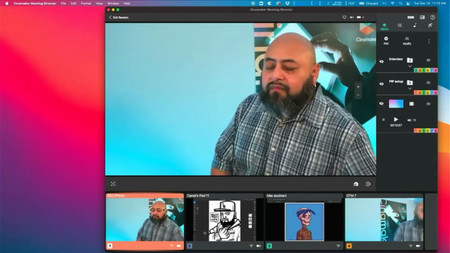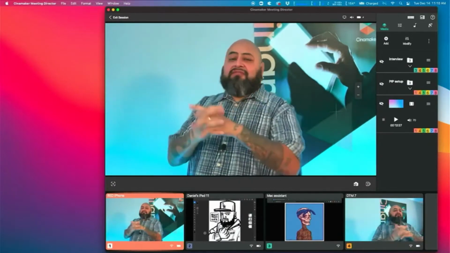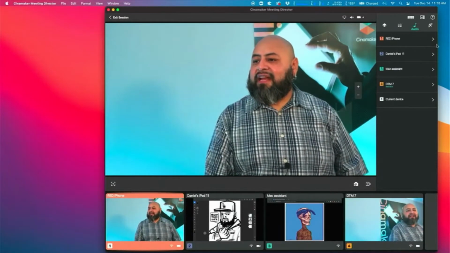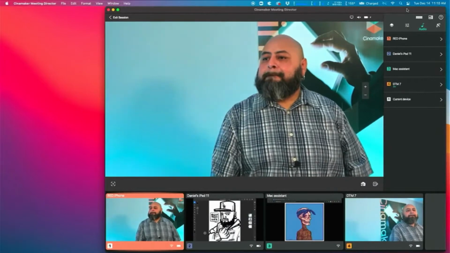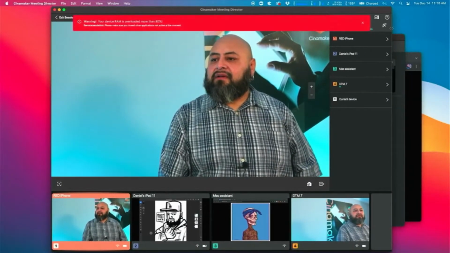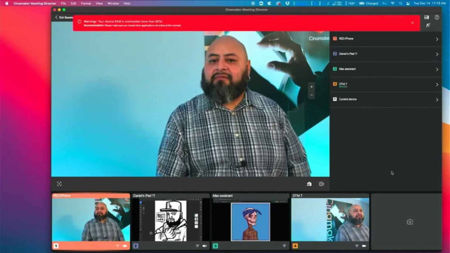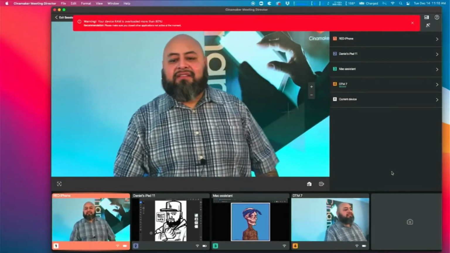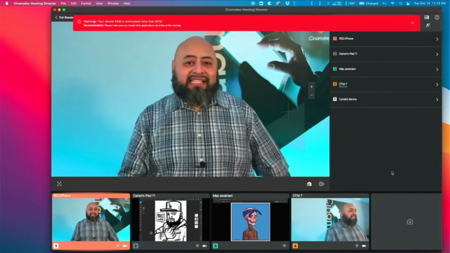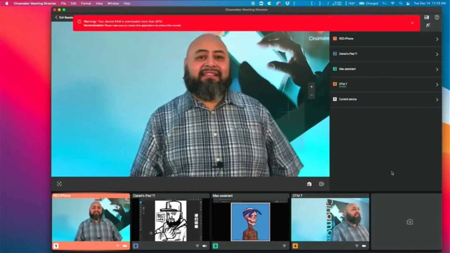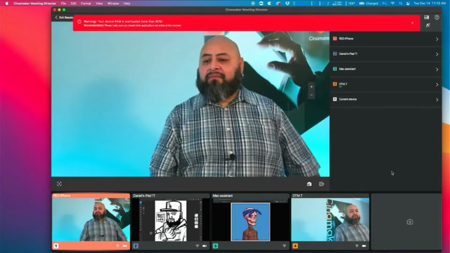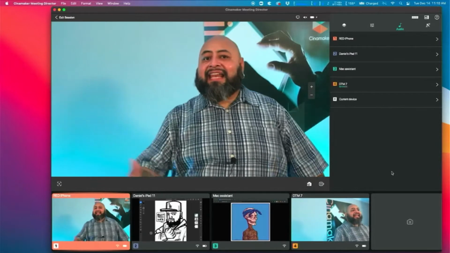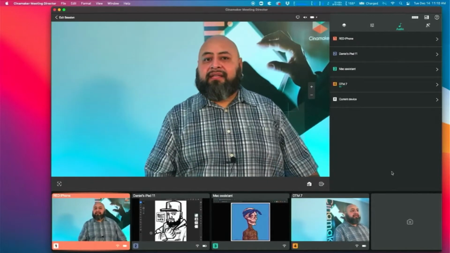However, if I just have these 2 iPhones right here, what I can do is, and even with the iPhone that I have now, you just can't see it. Boom, let's go ahead and make this bigger. Boom, and there it is, a warning. It says your device RAM is overloaded more than 80%. So I do have a lot of things running at this time. Producing video is a heavy workload on any computer, which is why Cinamaker recommends devices that are from 2018 and later to run your Cinamaker setup.